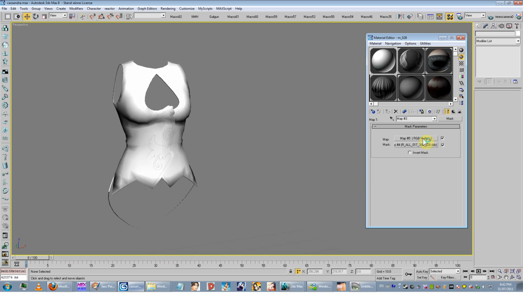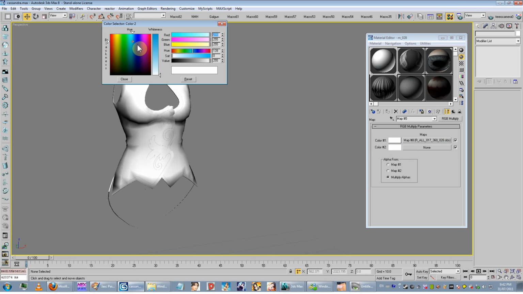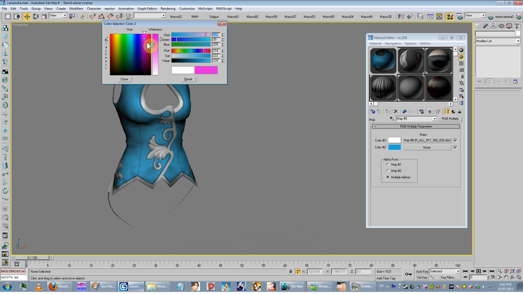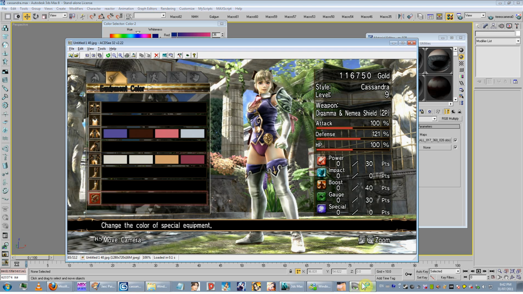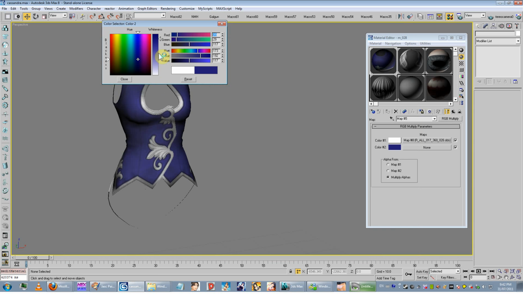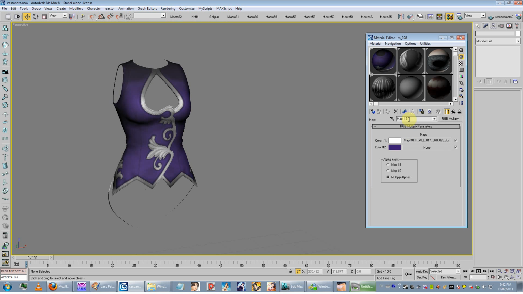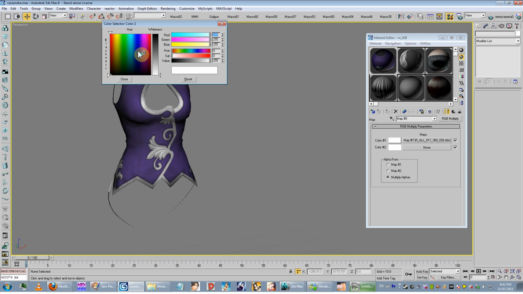So this is the normal diffuse map. I just cut it out, and we're going to add that to our mask. We're going to paste this here, and go way back over here and add that there. Now from there we can multiply the color by whatever color you want. I believe if you look at this thing, it's purple. You could also get the color from there if you wanted to, but I'm not that finicky. We're just going to try and get it close to what it was. Probably looks about right. And you do the same for the other side.